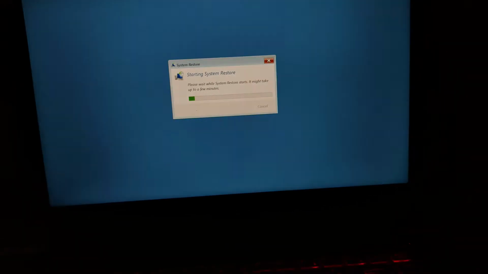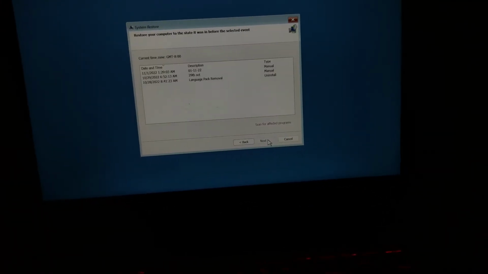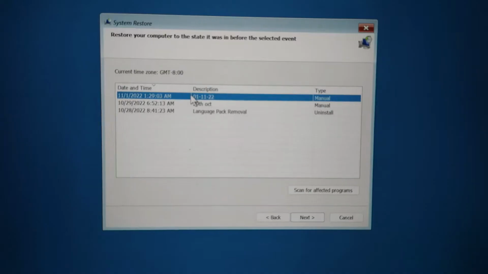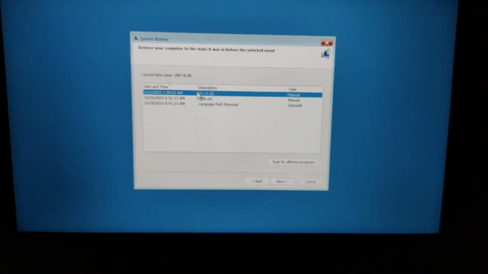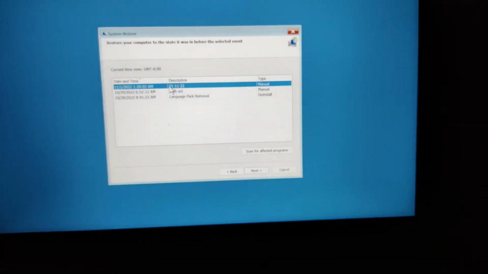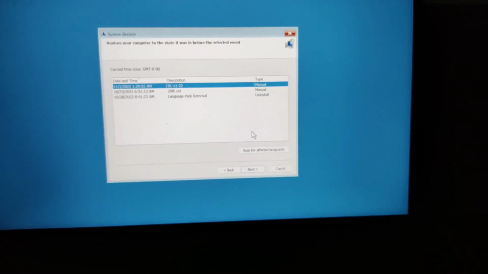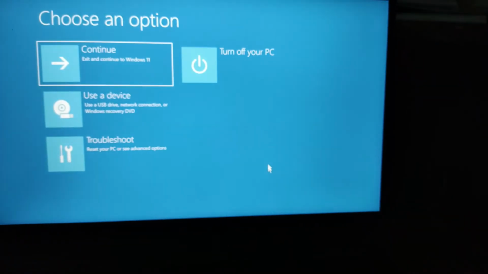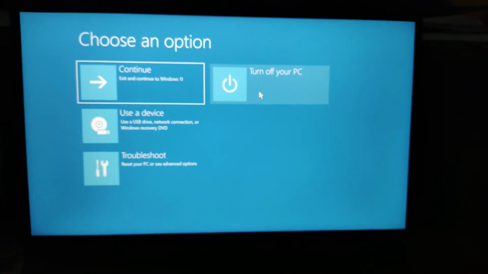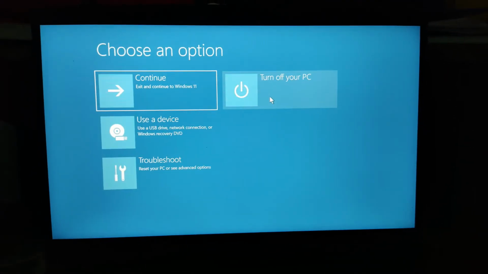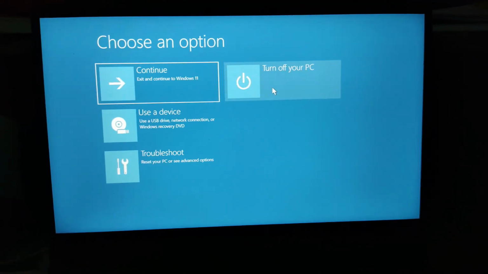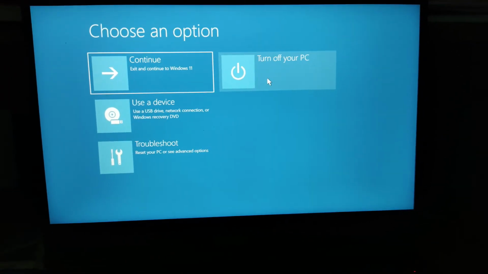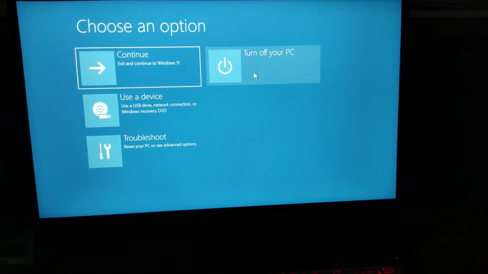When you go to next, here I have selected the 1122 restore point that I created just before the recording, and then next, and the system will be restored to before the overclock, and the system will now successfully turn on without the black screen. This is the solution if anything haphazard occurs due to the overclock. And here I told you how you can go to the recovery mode.